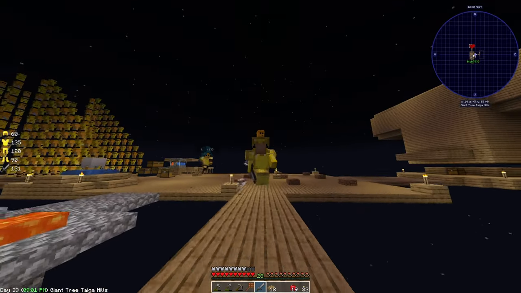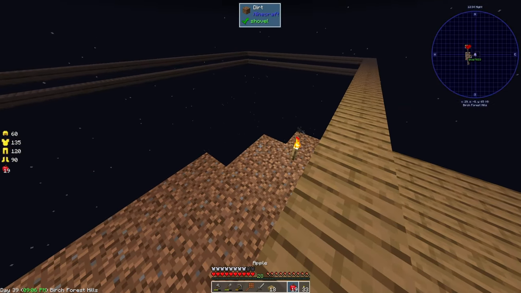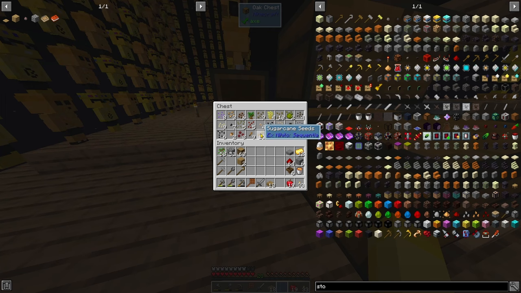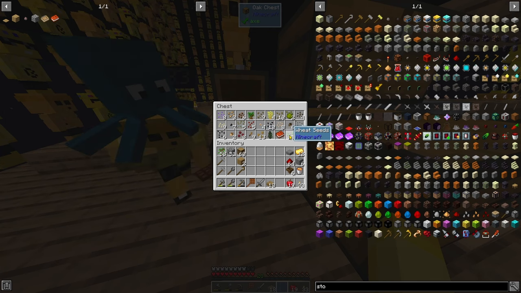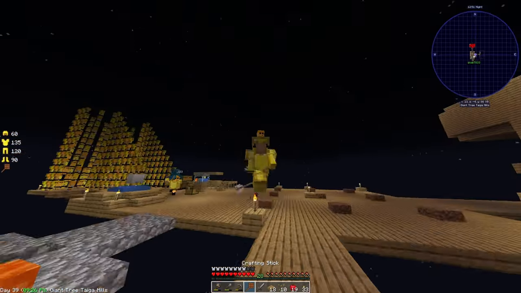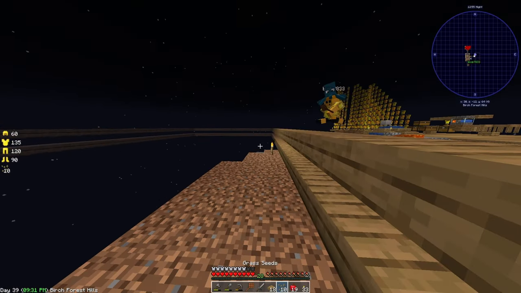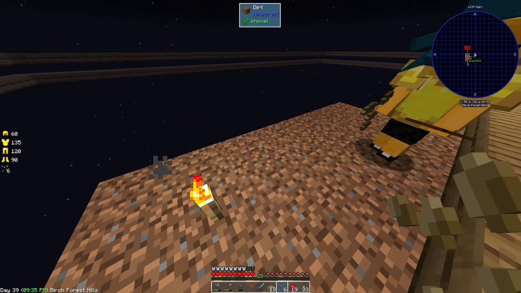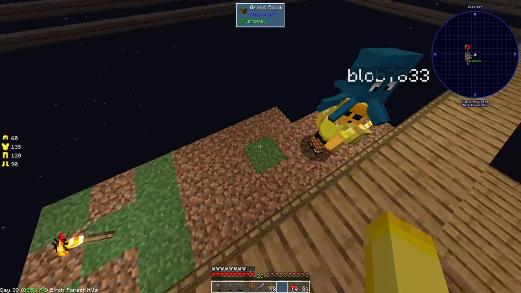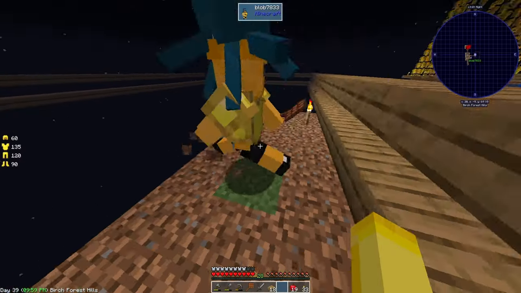This monstrosity over here is going to be our children's holding cell. That's just dirt, and dirt doesn't do much by itself. You can't get grass from dirt for animals to spawn. Well, we have a plan. I don't have a hoe. It worked.